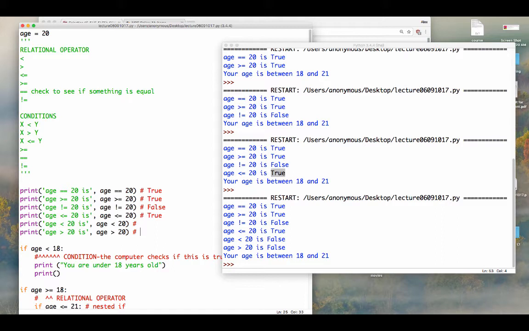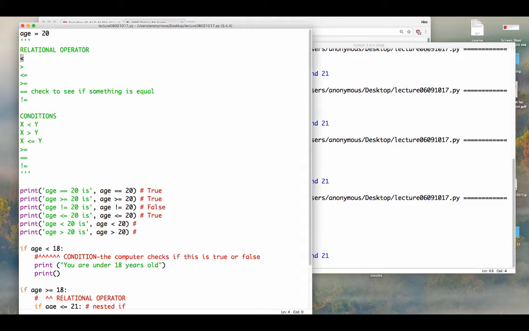So this is how you build conditions. You have to understand these. You have to know the difference between less than and greater than. That's what the more math challenged people have a hard time with, but don't embarrass yourself. You should know these; these are the basics. And if it doesn't make sense, just type up the code, run it, and see if it shows you true or false. So this is false, this is false.